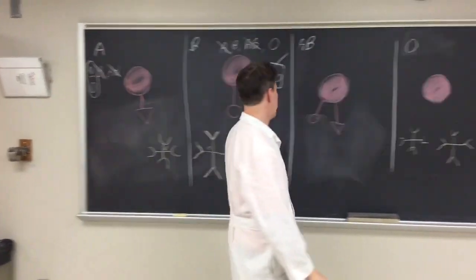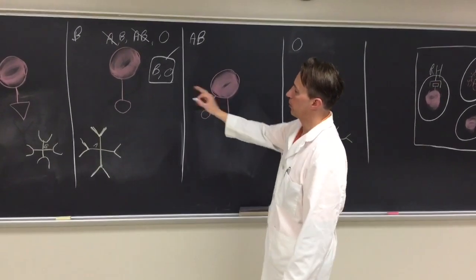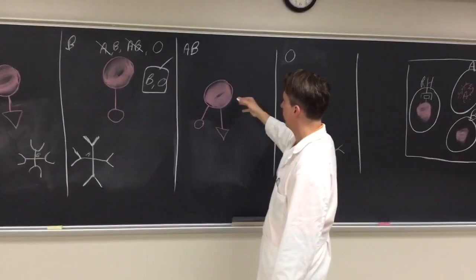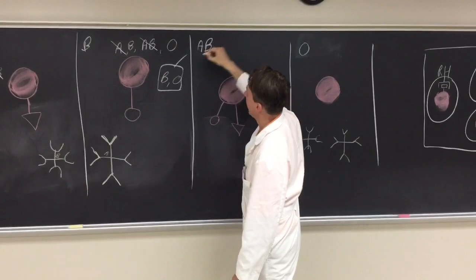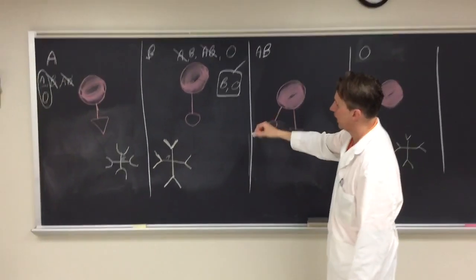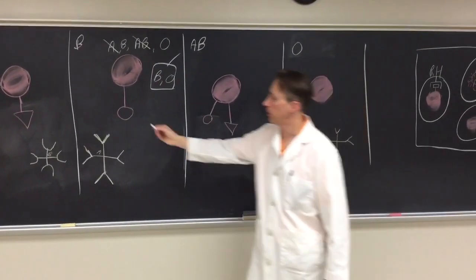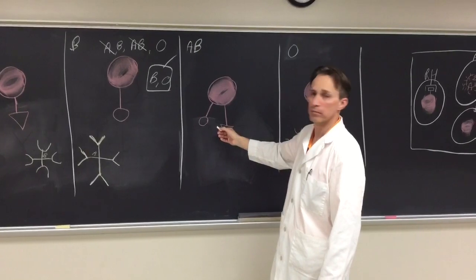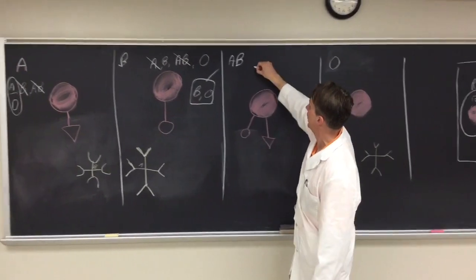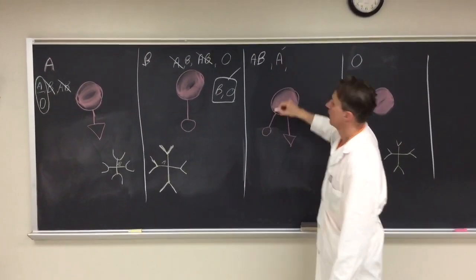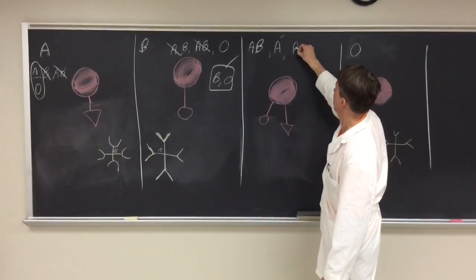Blood type AB, so far they've given to A, they've given to B, and there was a problem. Can they give to themselves? Yes, that would make sense. Can they take from A? Can they take from B? Remember that they already have both of these antigens. So if you put A blood here, will it work? They've already got that antigen on there, so they can take from A. Can they take from B? Remember, they already have the antigen here. They can take from B.